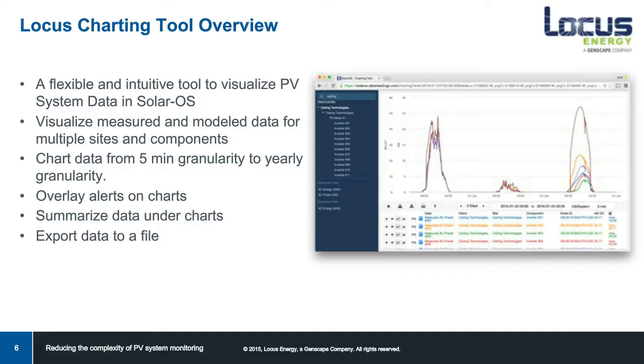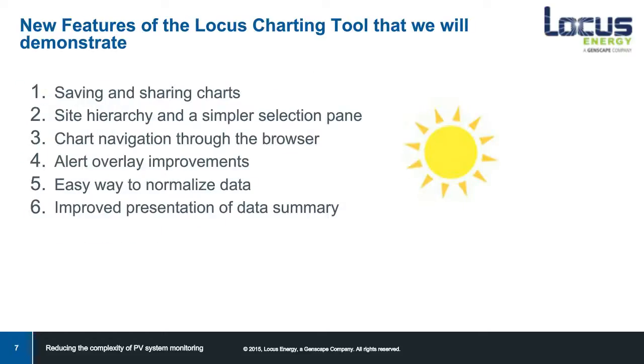So there are a number of reasons why we are excited about this newest release, but a few of them are new functionality that we've rolled out within this release. Some of this new functionality includes saving and sharing charts. So that is the ability to bookmark a chart and recreate it quickly without needing to rebuild it from scratch. We have now included site hierarchy within the chart so that when you have different meters or DC components under a meter and inverter, that will now be highlighted in the pane of the chart so you can see the overall site organization.